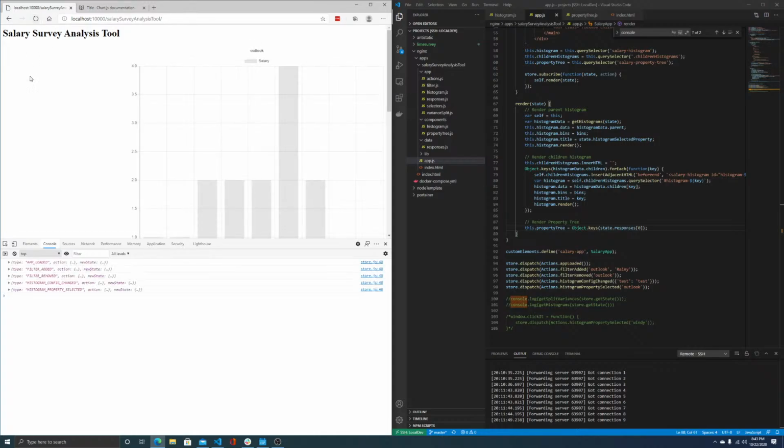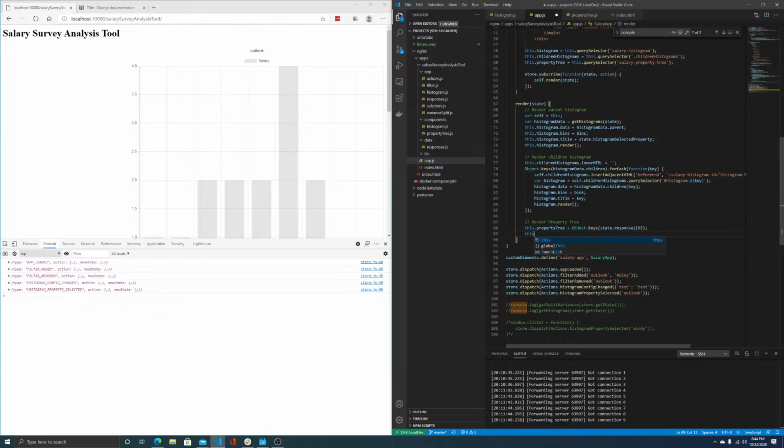Let's see what we got. Property tree. Oh, and then I got to call this.propertyTree.render, and we'll pass state. And actually, I wanted property tree to go property names.